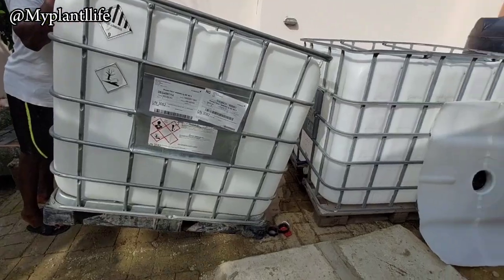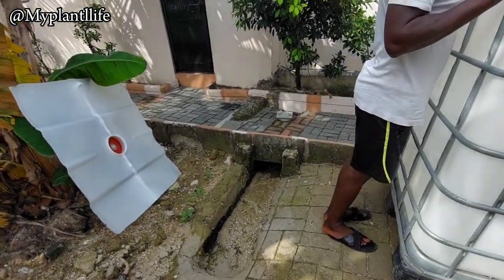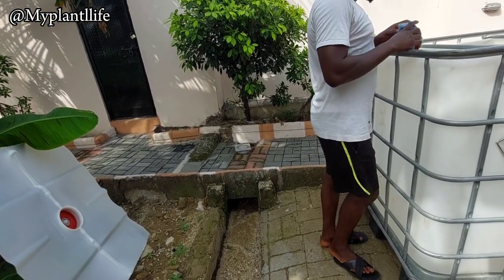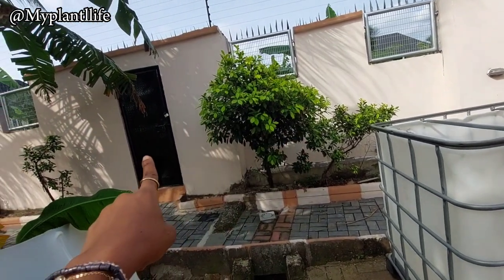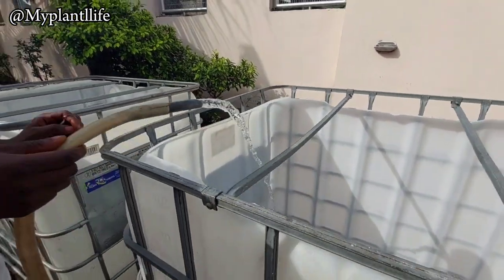So this is where the tank is going to be. And this is where, once they put the tap on, that's the drainage. And then the water will go right here. And there's a canal there, so he's going to open up this door so that I can see the canal. So I can wash it.